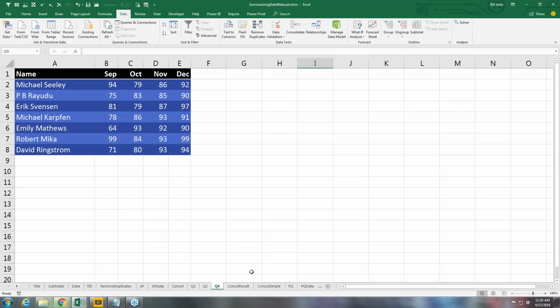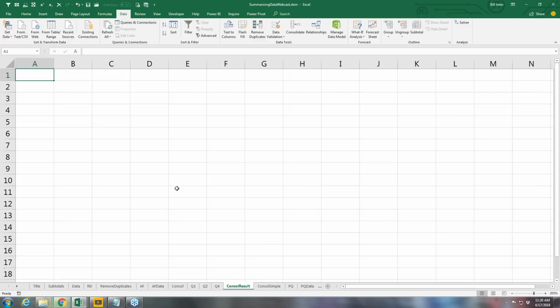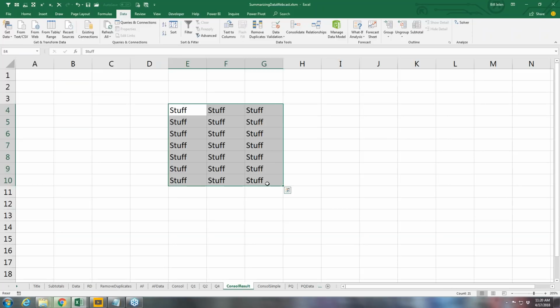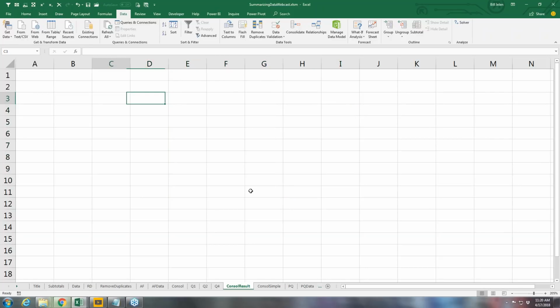You might have this. Okay, so to consolidate the data, I'm going to come here to a blank worksheet. The Consolidate command is going to add a whole bunch of rows and a whole bunch of columns, so you always want to make sure that you're in the top left corner. It can be here, it can be here, it doesn't matter where it is, you just need to make sure that there's not stuff. If you have a bunch of stuff here, Consolidate is going to override that. So you wouldn't want to start Consolidate from there, you'd want to start from here. It doesn't matter where you are, just make sure that there's plenty of room below and to the right of the data.